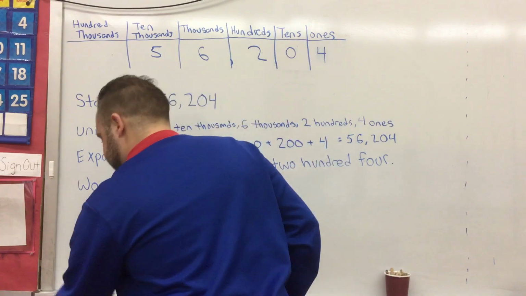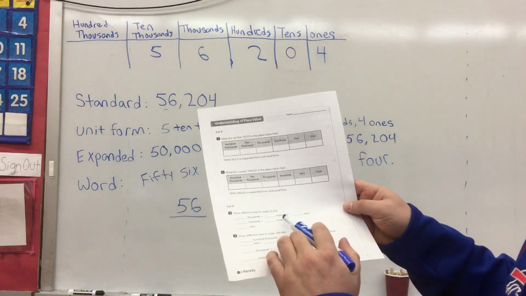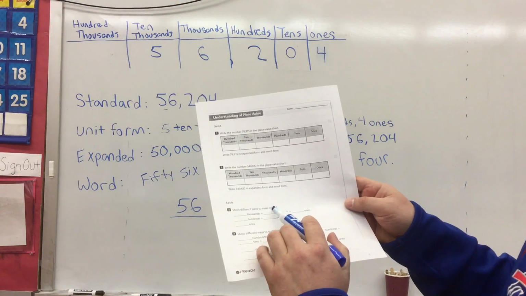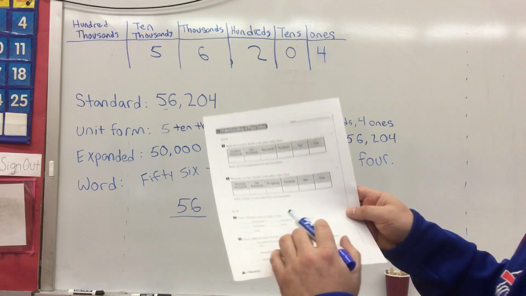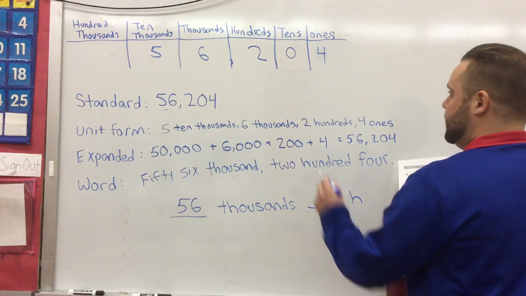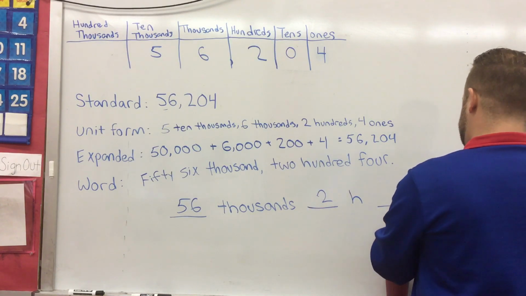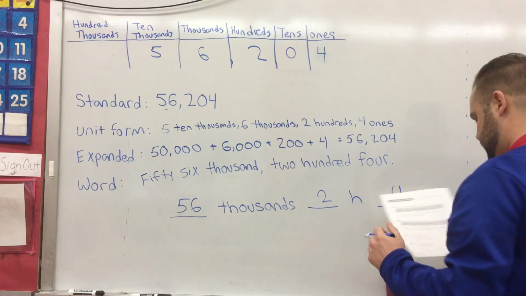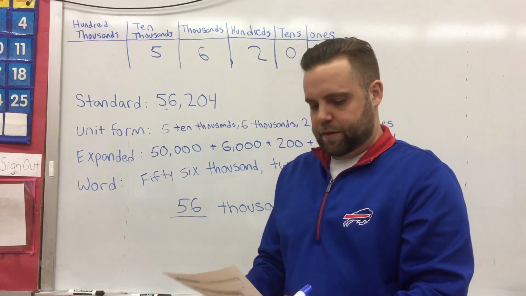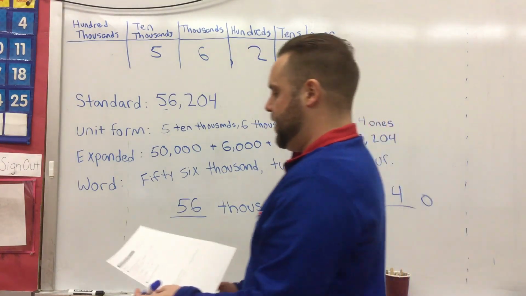Okay, because then, like here, for your example down here, it'll say how many thousands plus then how many hundreds. It doesn't say for your number here how many 10,000s. It just says thousands plus hundreds, and then hundreds, I'm just going to put an H for hundreds, would be 200s, and how many ones? 4. So hopefully this video can help you understand different ways to express numbers that go well into the thousands.